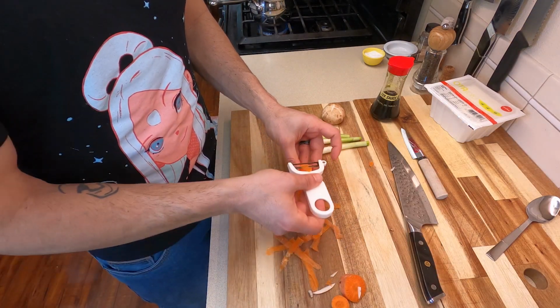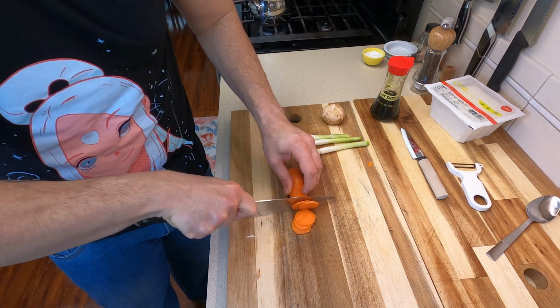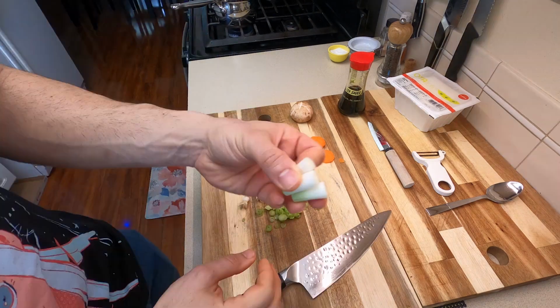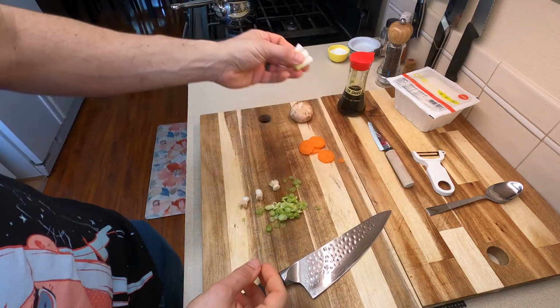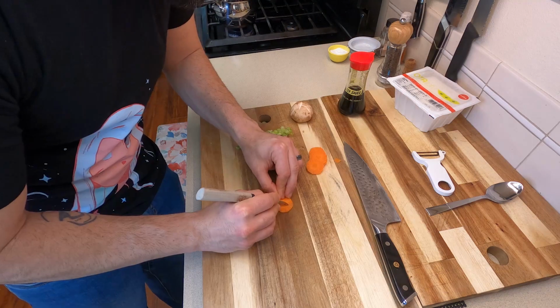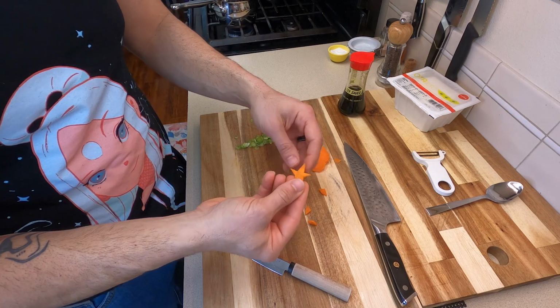Go ahead and peel your carrot just a little bit. You don't need too much of this, and we're going to cut about 5 or 6 rounds out of your carrot. Then we're going to give the green onion a nice little slice. This is just going to be the nice little garnish. Go ahead and take the ends and throw that into your stock because why not? Now I'm going to attempt this with some of the carrot. I'm going to try to cut out a star. I've never been good at drawing stars, and I failed at the star.